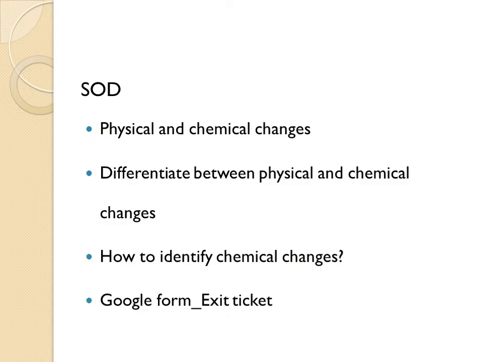In today's lesson, we'll be looking at what physical and chemical changes are, and we will learn how to differentiate between the two. We'll also find out how to identify chemical changes, because there are some things which are very specific and special in chemical changes, which do not happen in physical changes.